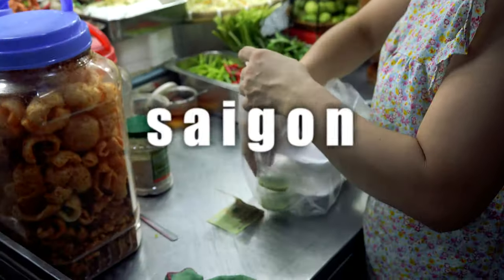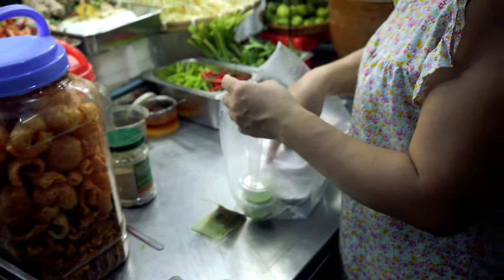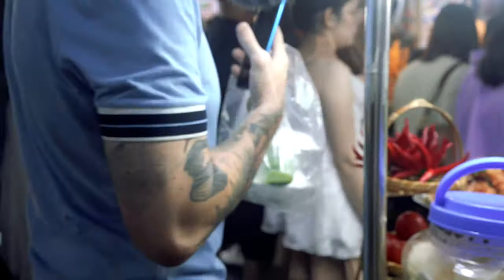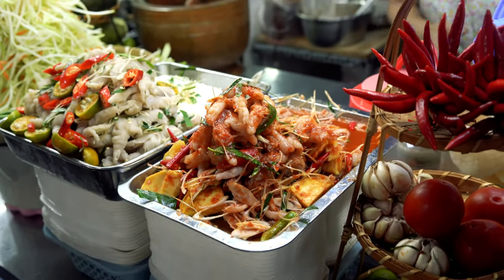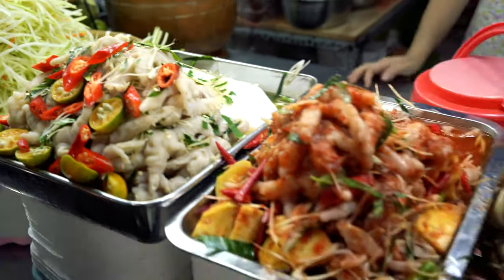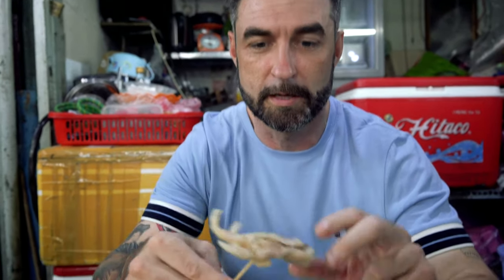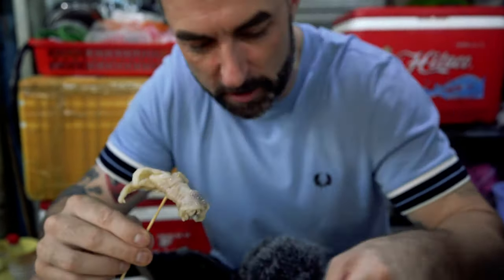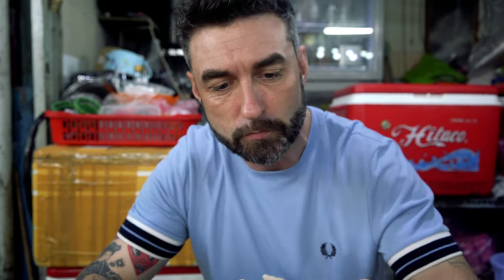Mama likes chicken feet too — she just doesn't talk. Is that wasabi? Oh, it's nook cham — it's a seafood sauce. So we just started off with some pickled chicken feet from the auntie up there. They're nice and deboned. These look pretty tasty. The smell is not too strong. I think it's lime leaf, lemongrass, spicy fresh chili, pickled, and a little bit of that green melon. Let's get at it.